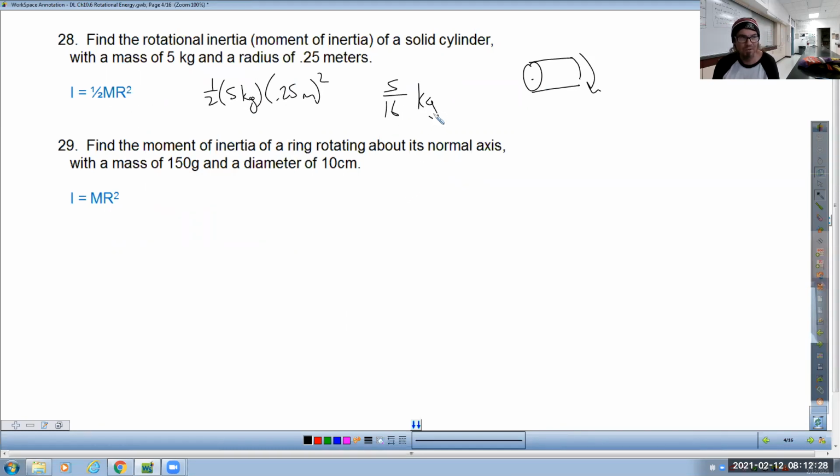The only reason I'm doing this out for you is because I wanted to show you that part of it. The units of moment of inertia are mass times radius squared. So you get kilograms times meters squared. Remember that you always get graded on your units on your test. So if for some reason you're solving for I, which I really doubt you're going to do on your test, you would be expected to put those units.